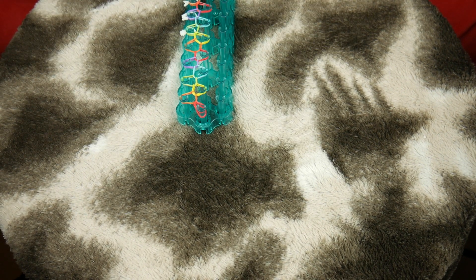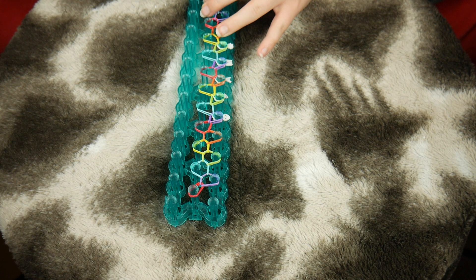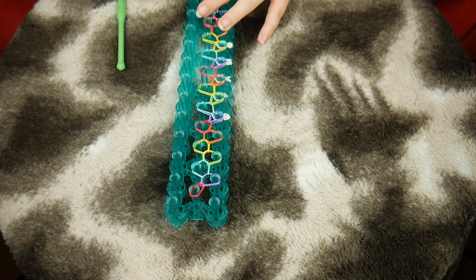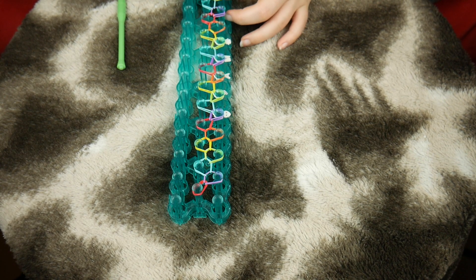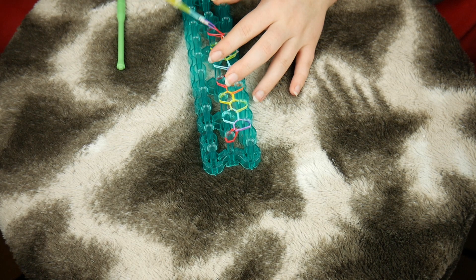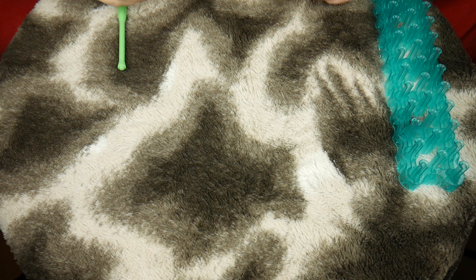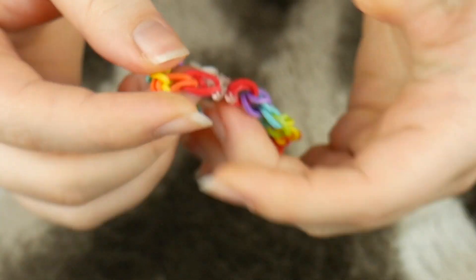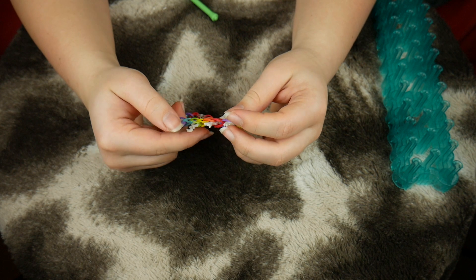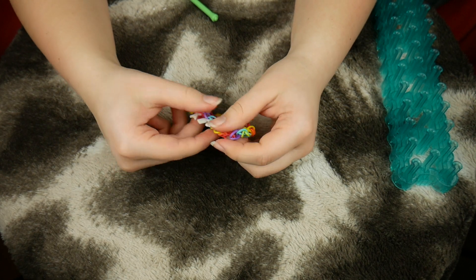So we're done looping. What do we do now? Get a clip. I really do like these clips though. They're really weird and I don't get the point behind making a new clip — C-clips work perfectly fine — but I really like these. I really like everything that Rainbow Loom is doing now with all their new stuff. This is looking really awesome. I think it's going to end up being a little too big for my wrist, but that's okay. Step 19 is to attach the clips — that's the E-clip, I really like it. The little charm was twisted, so I just flipped the S through the charm and it made it not twisted. It's really awesome that they don't actually get twisted up too bad in there.